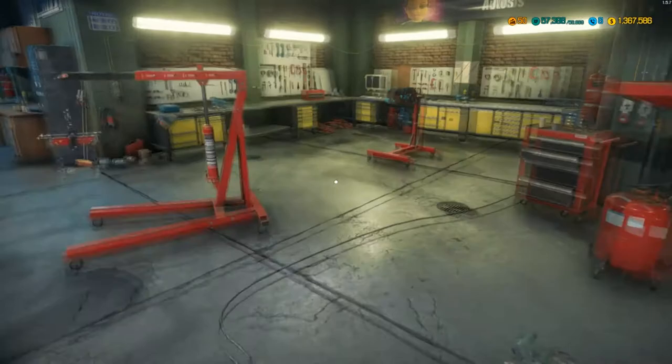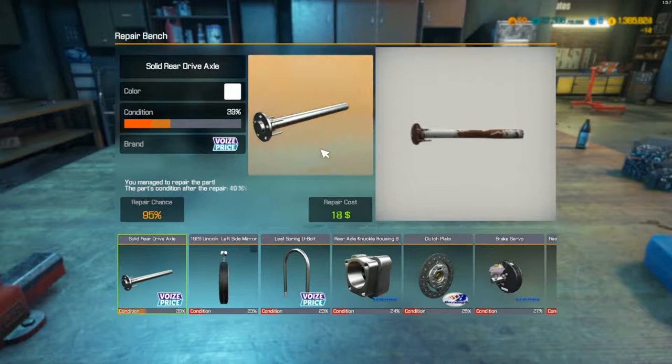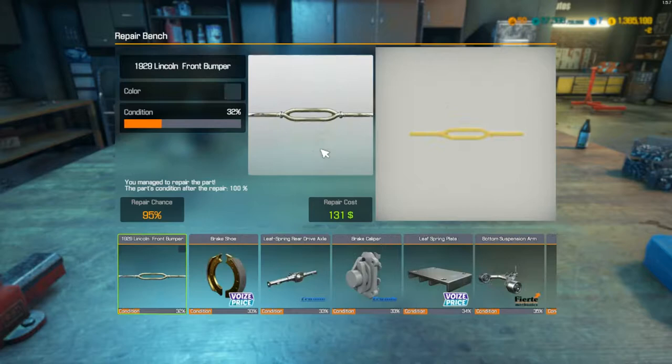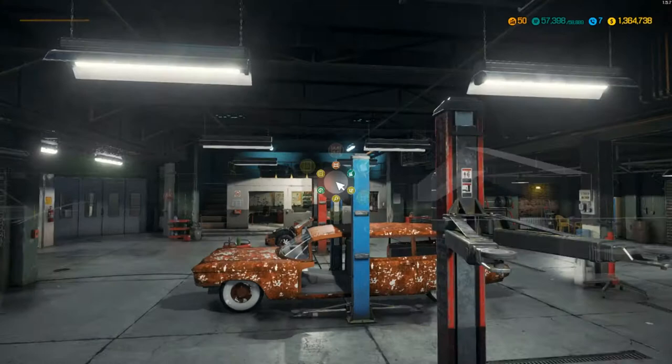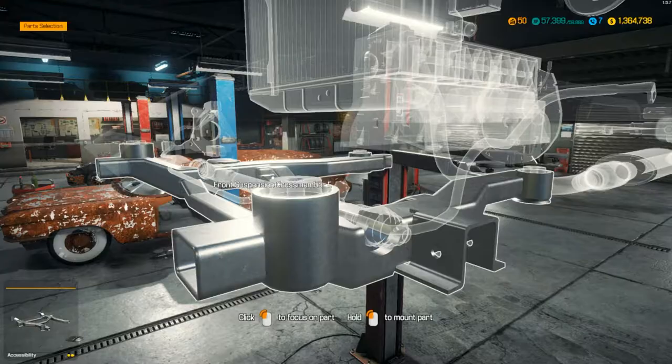But anyhow, let's go over to the repair bench and see what we can repair first. See what makes it through the repair process and see what gets broken. Right, cool. And let's start putting the old chassis back together. We'll start off this bit over here, putting the bushings in here.